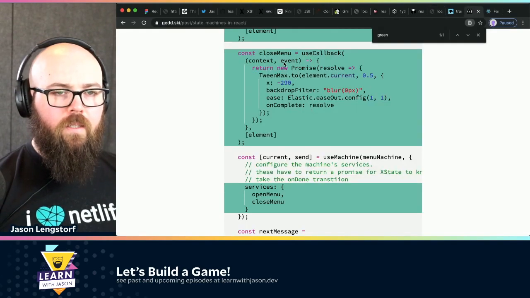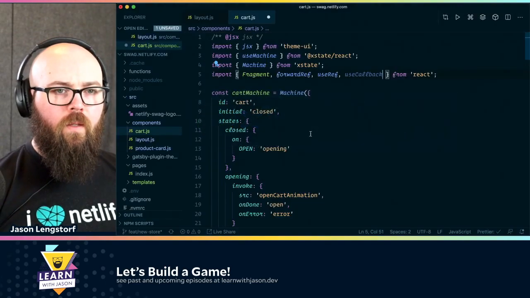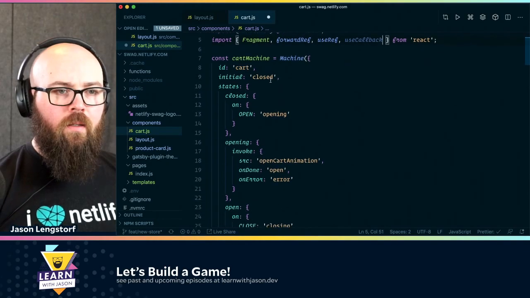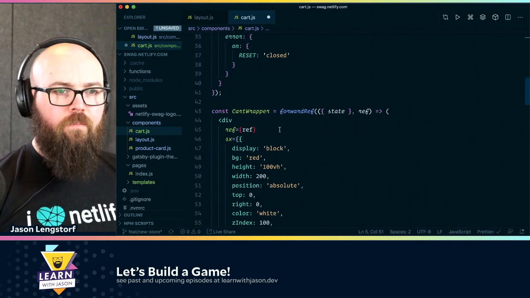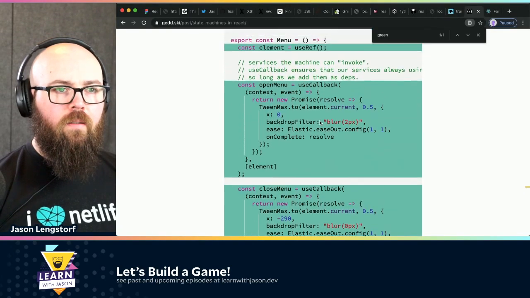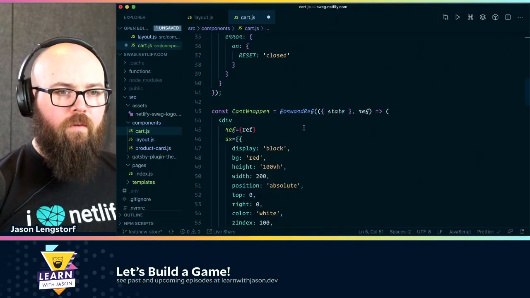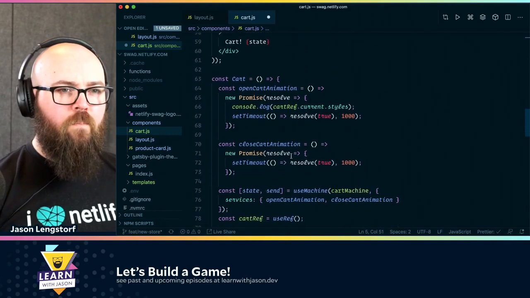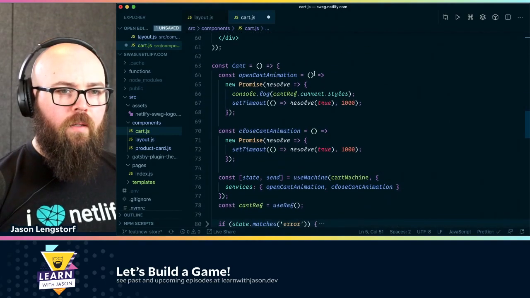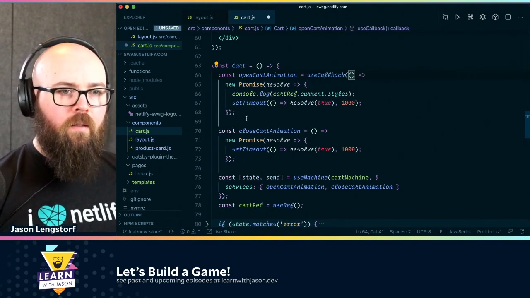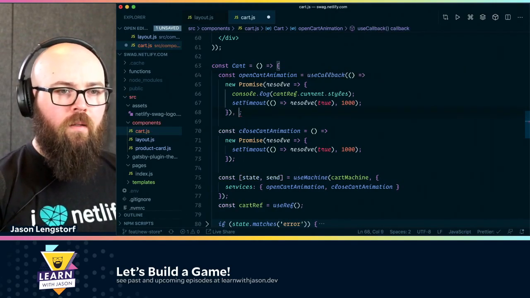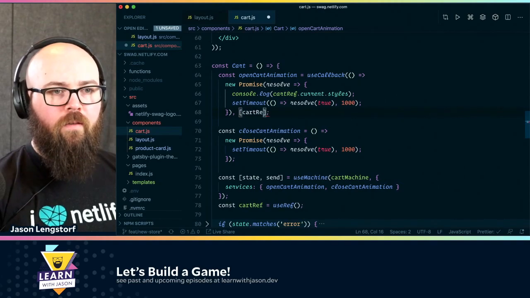Let's try. Use callback, and then the way that that was done is to use a callback. We get context and event, which he ignores. Yup. Okay. So use callback and event. What's the element? Element is useRef. Okay. So these are going to be use callback. And we'll do cartRef.